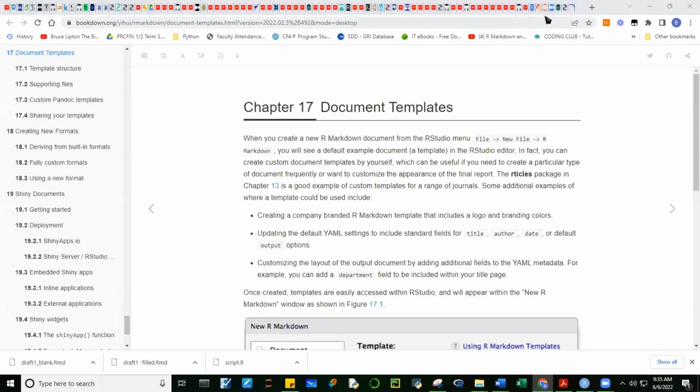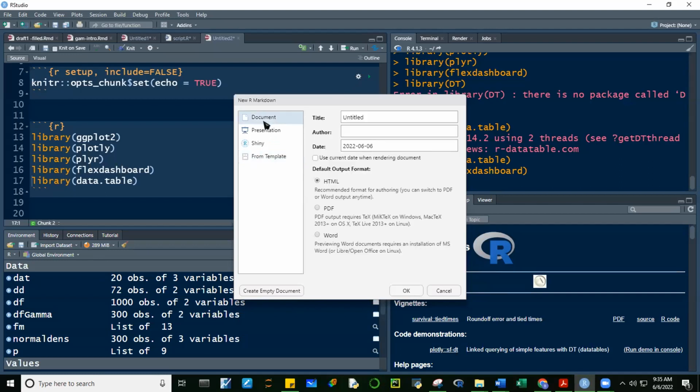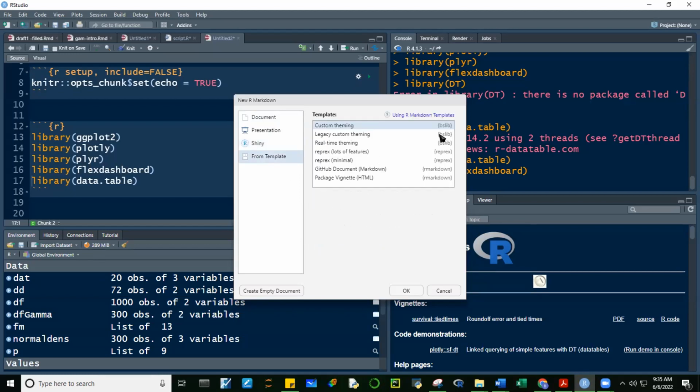Yes, okay. Bakit sa inyo may nag-a-appear sa akin wala? Dapat may mag-a-appear sa akin na document to eh. Shiny, ito yung sinasabi ko sa inyo guys, isang Shiny document, no? Now from template, why am I not, okay? Bakit hindi ako nakakaano ng Flex dashboard? Dapat may lalabas dito ng Flex dashboard. Okay, anyway, sige. Kung wala, mag-create na lang ako.